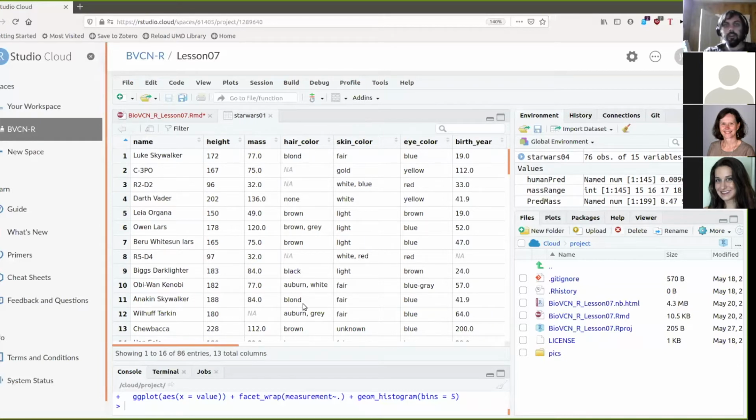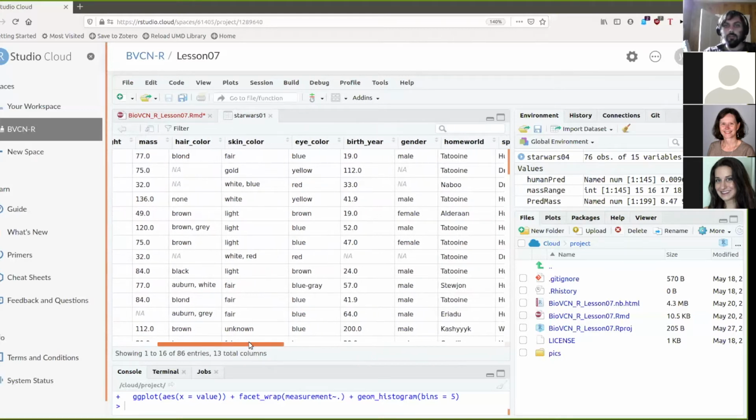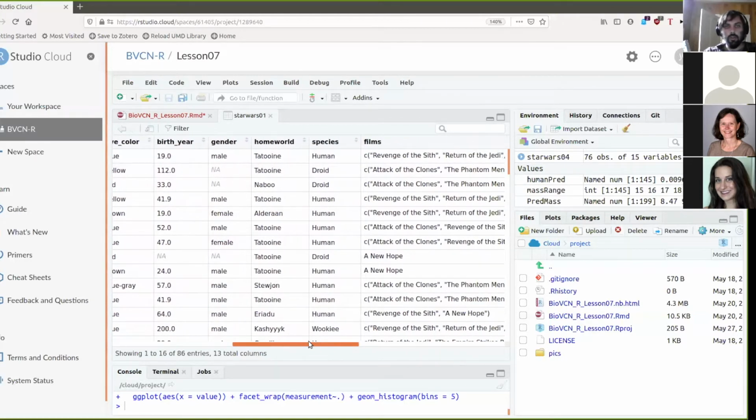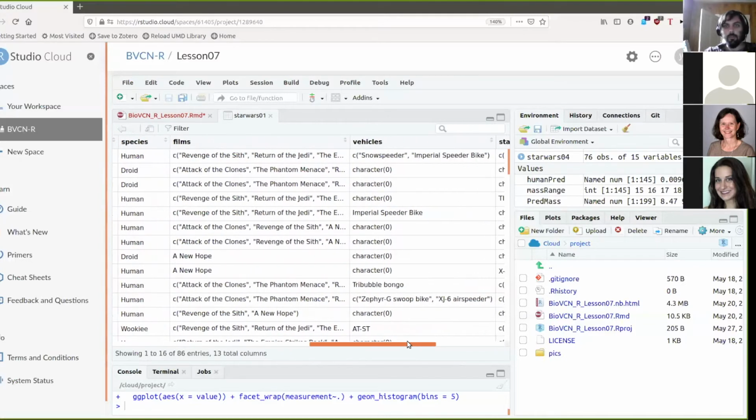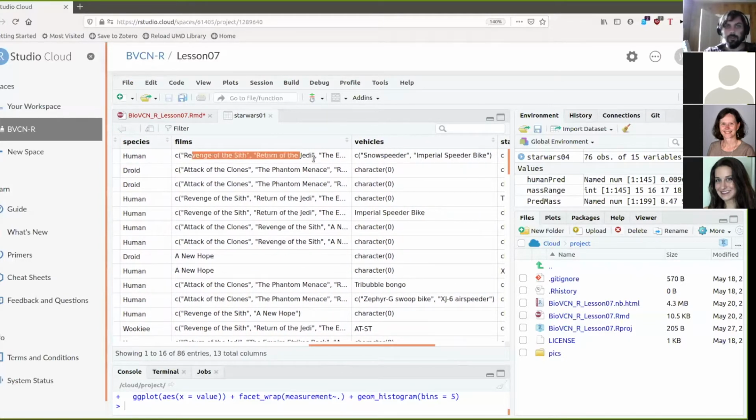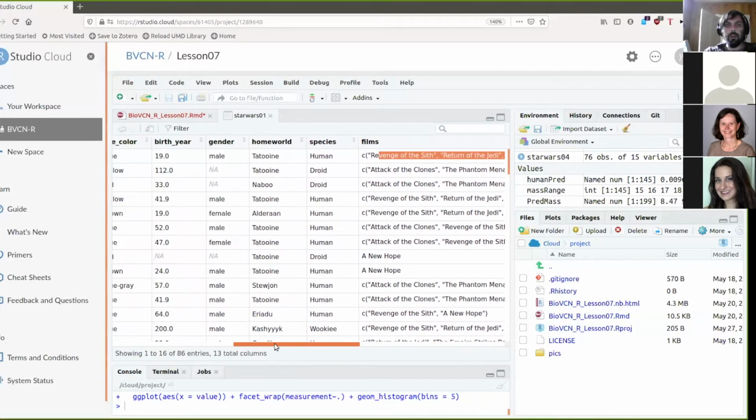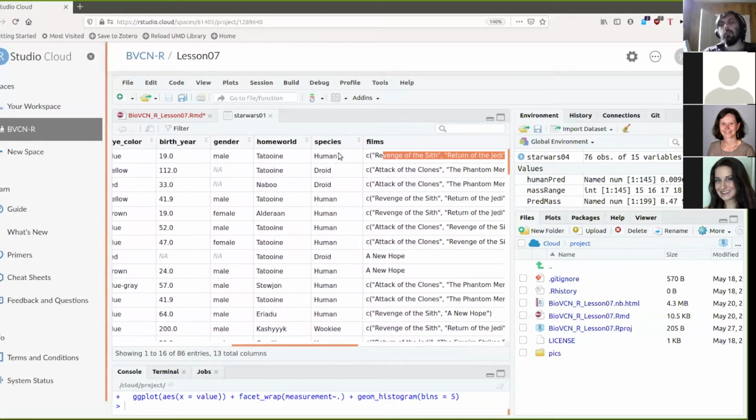So we've got hair color. Some people don't have a relevant hair color, but some people have different hair colors. Some people have skin color, some have eye color. Birth year is categorical. Gender, of which there are three, four if you count NA: male, female, none, and NA. Homeworld, there's a bunch. Species, there's a bunch. And then there's even more complicated types of data like films, which are actually a whole list of different things. But let's say we want to use species, and we want to look at whether species relates to mass. You can't just stick species into your standard linear model, because a linear model expects things to be on some sort of spectrum. But we can deal with them.